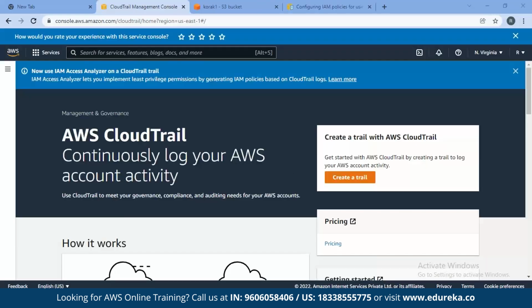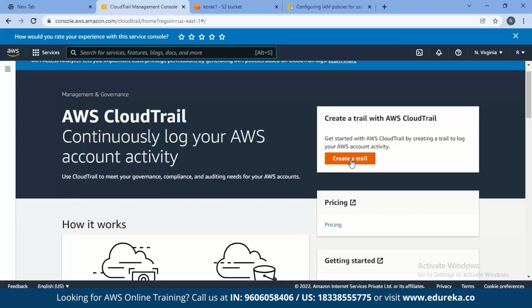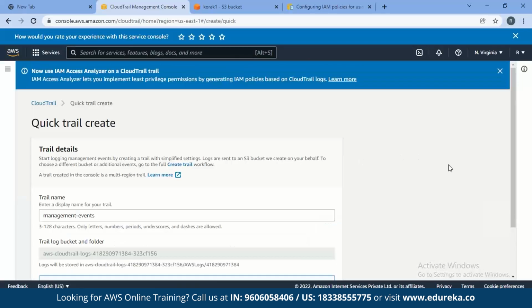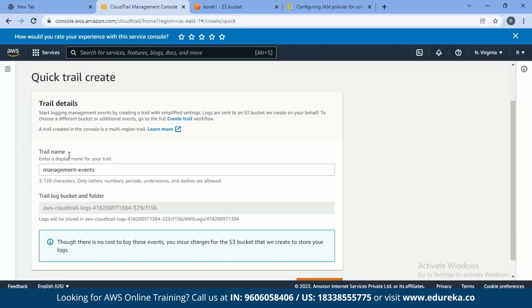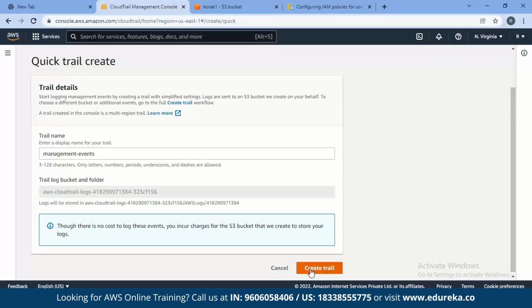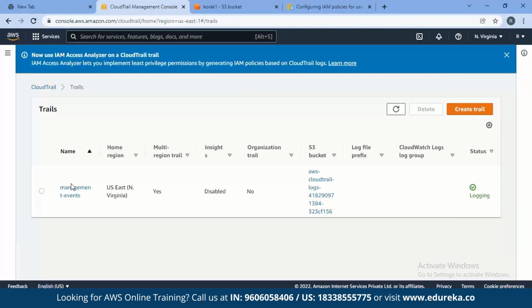So up next we come to AWS CloudTrail. This is something that is used for logging. Now logging is something that you do when you want to monitor your account activity. So what you do in CloudTrail is you help create trails, and let's see here, you create a trail, and this is the name of the trail, which is management events, let's say, right? And you just create the trail. Okay, so this is basically one management event, which is a trail.